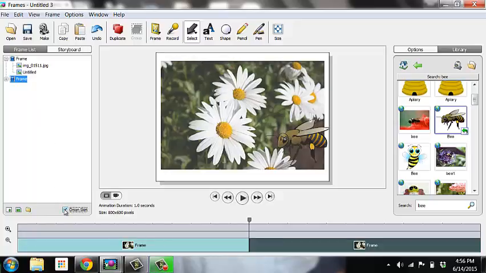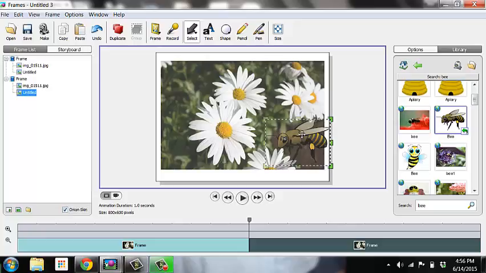I'm going to click on the second frame, and I'm going to turn on the onion skin. When I turn on the onion skin, I get this shadowy kind of background. It kind of hazes out. And then I can move my bee over. I'm going to move over a lot so you can see what it does. You can see the shadow of my bee from frame 1 on frame 2 because I have the onion skin box checked. So I want to just move it over a little bit. I'm going to line it up so it's moved just a little bit.